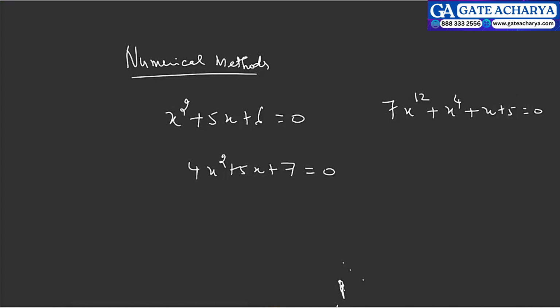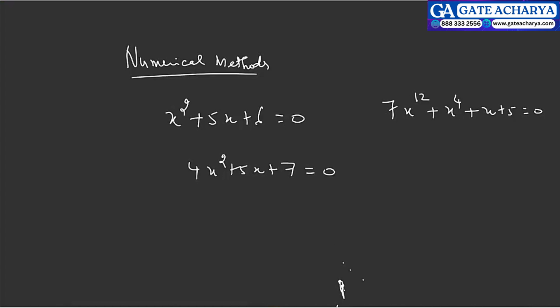Do you know any method to solve this? You can't easily find the solution of this equation. This equation has 12 roots, and you cannot easily identify the exact roots. In such a case, an analytical solution is not practical. It may be possible, but we can't easily get the answer. In that type of situation, we apply numerical methods.